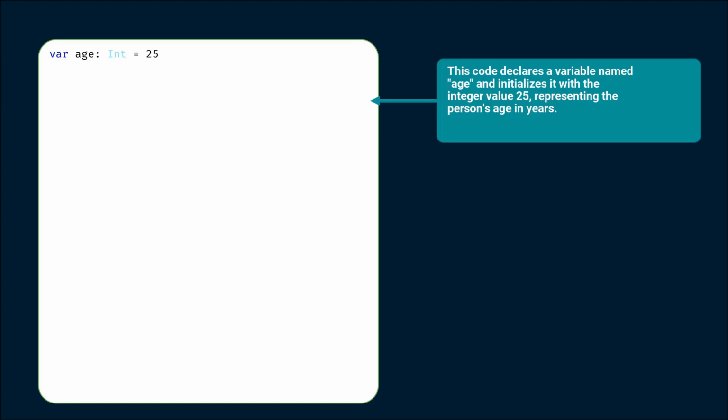And why is that important? Well, it helps prevent unintended errors. Imagine trying to assign a string like "25" to age. Swift would actually stop you and raise a compile time error instead. This feature of Swift not only helps maintain the integrity of your data, but also aids in debugging, as these rules around types are enforced at compile time.